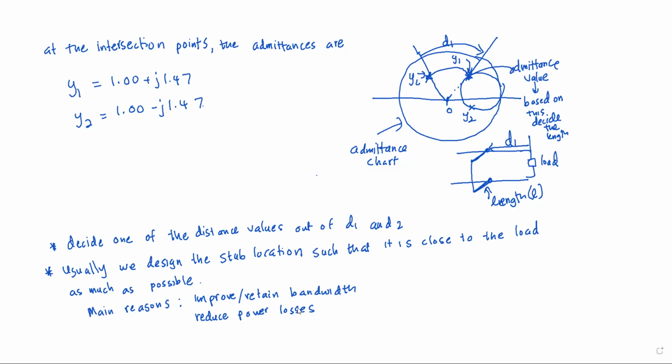In the meantime, I'm showing that I'm referring to the example sums in this book that I have provided you as the reference book. In that book, we have two examples, shunt stub matching and series stub matching. Okay, so that example only I'm following. The values that I have given you are exactly those values, right? So you can check in the book also whether your values are actually matching with the book's values.